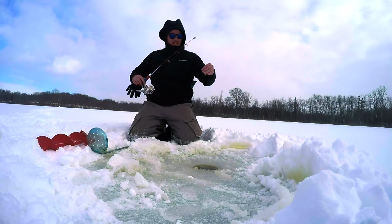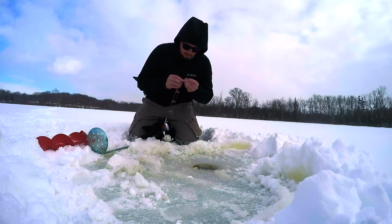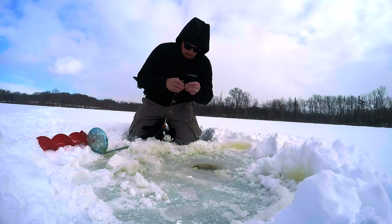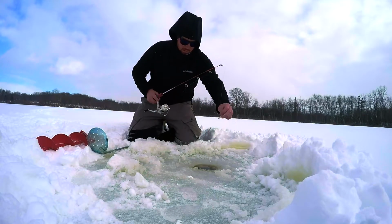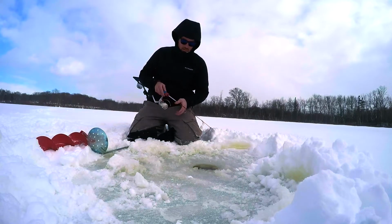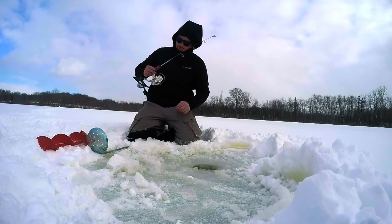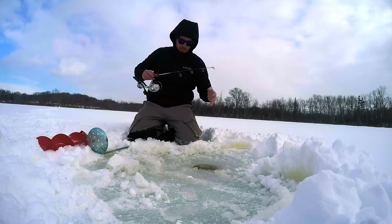Make sure everything's checked. And like I said, you put that worm on there just as so, you tend to keep it a little longer. You got a little messed up on that bite, but he'll do. We're gonna get him back down in there. It is really cold out. My line is icing up very quickly.